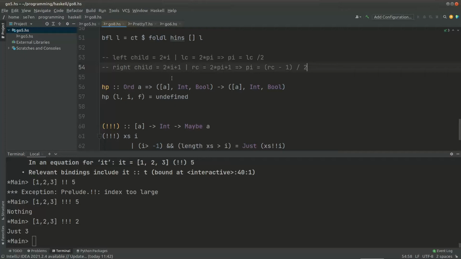It is also possible that we have no left and right child at all, or only one of them, left or right. And we need to handle all these cases. So let's start with a case where we have a left element and a right element. What if we have both of them?